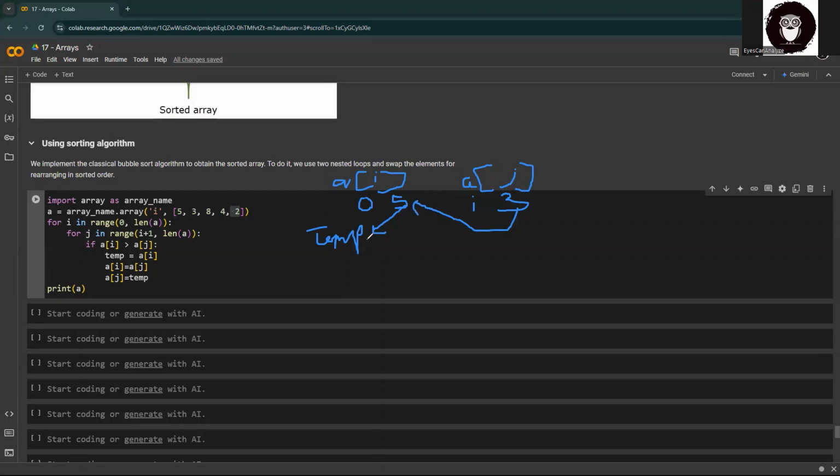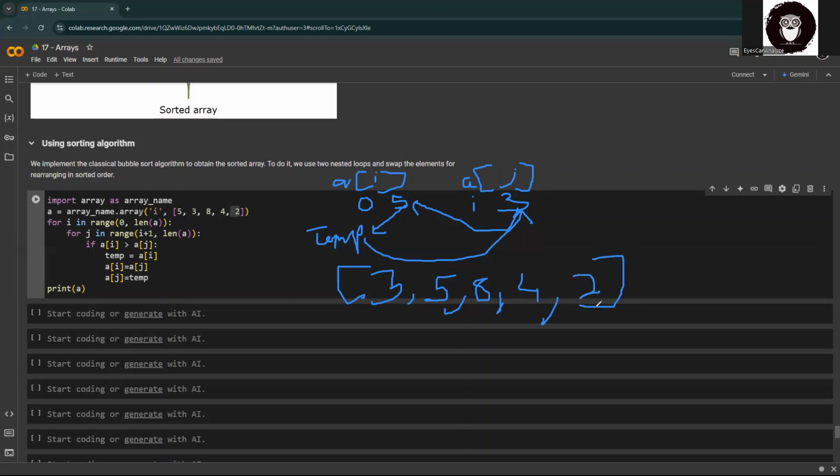And then this temporary variable gets swapped to AJ. So this way, the array will become 3, 5, 8, 4, 2.